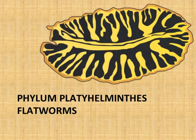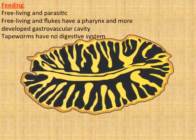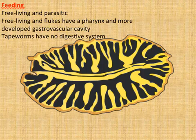So now on to phylum Platyhelminthes, or flatworms. This one is particularly important to pay attention to, and I'm going to slow down a little bit here, because in this unit, in Zoology 2, we're going to be talking about roundworms and segmented worms, and I want to be able to compare them with flatworms. So you especially need to know this flatworm information, and that's why you're going to be taking notes here now on the side for phylum Platyhelminthes, so you have the knowledge to compare them with the other worm phyla that we'll talk about. So flatworms, there are both free-living and parasitic examples.